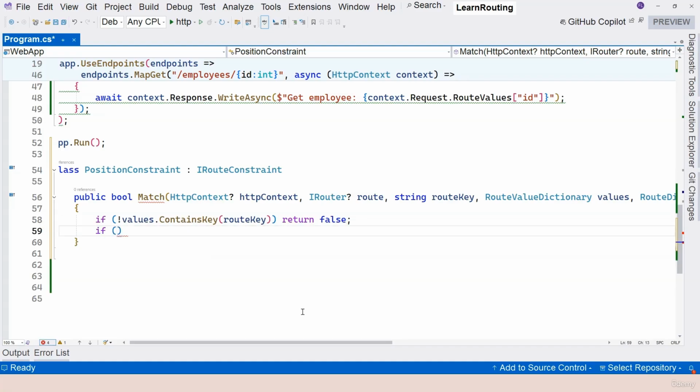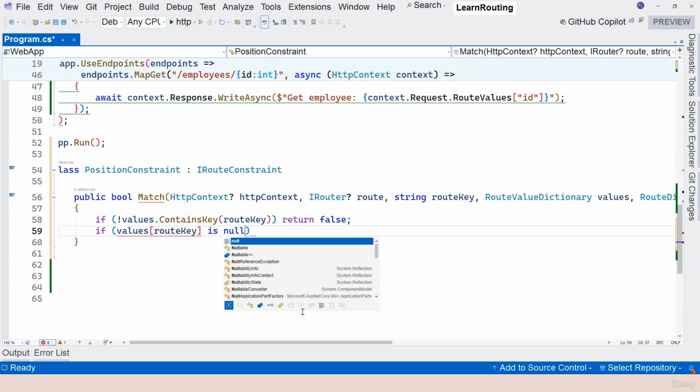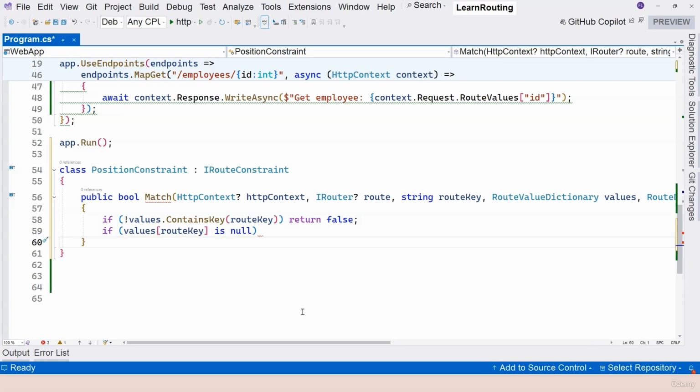Secondly, although the dictionary contains the route key, the value could be null. If it's null, I'm also going to return false. Why can it be null? Because if we look at values, you can see that it is an object, not a string, so we want to be more careful. Now we can do a very simple string comparison.